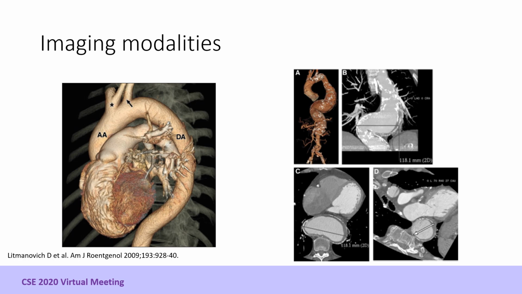Oblique 2D imaging can lead to overestimation of aortic dimensions, which can be avoided with a 3D dataset. On the right is a markedly tortuous aorta with a thoracoabdominal aortic aneurysm, and a very obvious example of how the aortic dimensions would be overestimated in a standard axial slice shown in Figure C. By aligning the dataset perpendicular to the centerline or axis of the aorta, as shown in D, we can accurately measure proper aortic dimensions. The main downsides of CT relate to risks associated with the use of contrast, and it is the one modality with radiation, although there are a number of techniques to minimize the dose delivered.